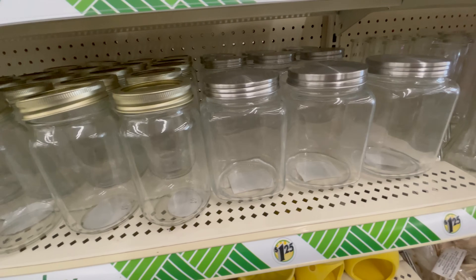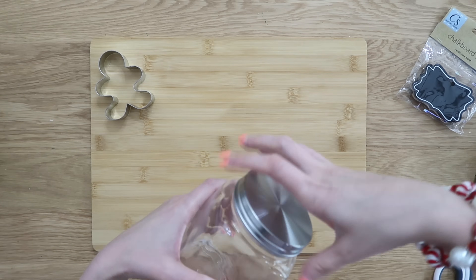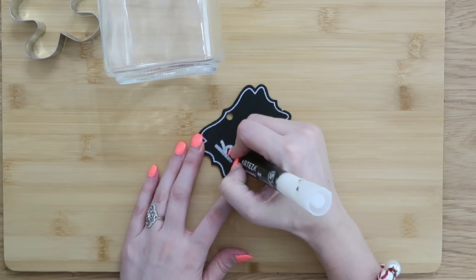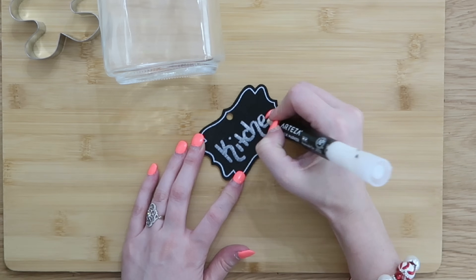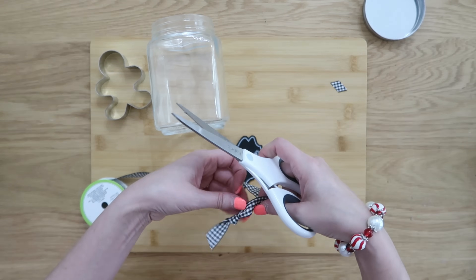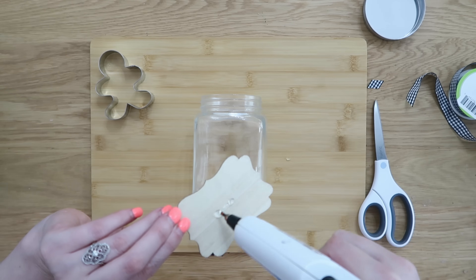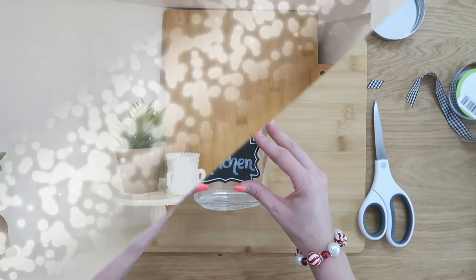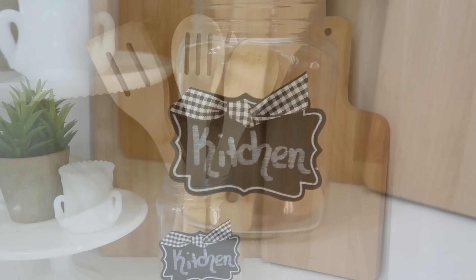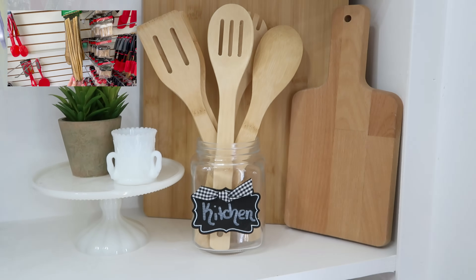Dollar Tree has lots of great options when it comes to jars and storage. These larger sized jars are really nice for adding larger amounts of ingredients to, or I'm going to show you a fun little decorative but also useful gift idea. We're going to pair it with these chalkboard gift tags — they come in a set of four, so it's a great deal. We're going to use a chalk marker and write whatever you like onto the chalkboard; I wrote 'kitchen' on mine. We're going to dress it up with some Dollar Tree ribbon, tie a knot in the center and trim down the edges, then use some hot glue to attach the ribbon onto the top. Then you can E6000 or hot glue your tag onto the front of the jar, and add some simple and inexpensive wooden spoons, kitchen tools, and supplies into this jar. It makes for a really cute and easy gift. All of these wooden spoons are from Dollar Tree and came in a set for $1.25 — a great bargain, so keep your eye out for those.